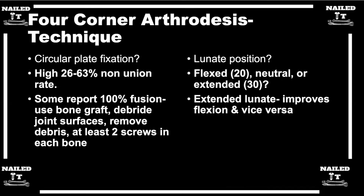I take a bit of a different approach. The circular plate fixation has a higher rate of nonunion — that literature is at least 10 to 15 years old. I actually use a newer version of the circular plate. The newer version has a setup where there's a cortical screw that goes into each of the four corners, and the cortical screw sucks the four corners in together, actually providing compression. Then I put locking screws on top of that to secure the fixation in the plate.